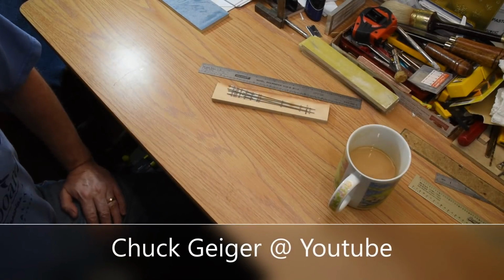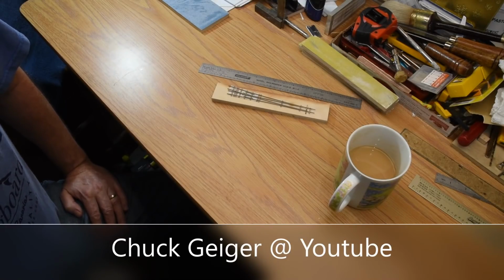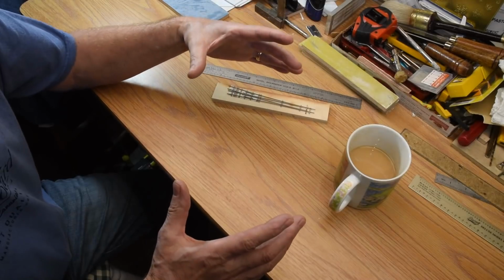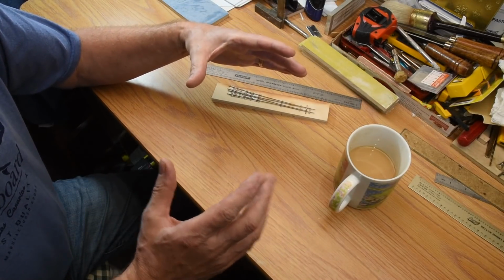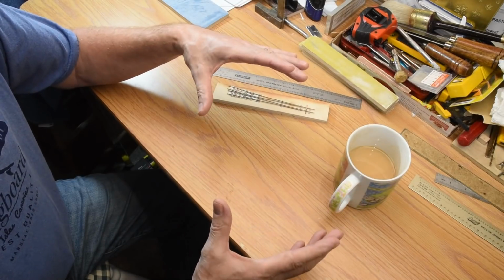Just want to give a shout out to Chuck Geiger. He's got a small little channel he started out. I think he lives down in Arizona, and he's doing an Atchison Topeka Santa Fe shelf layout. He looks to be a pretty good modeler too, and he's taken on this little postage stamp scene as practice pieces, and what he's done there, if you check his channel out, is really cool. And I recommend people try that.